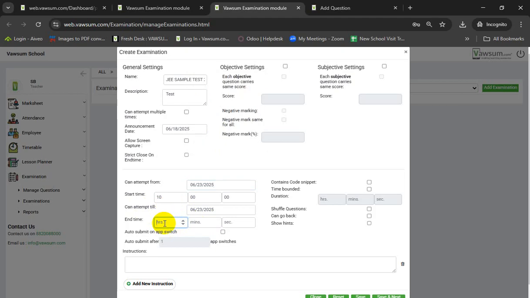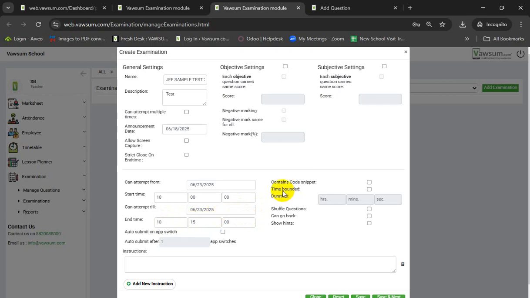Say for example, the examination commences from 10 a.m. till 10:15, I mean, students are allowed to enter and attempt the question. After 10:15, no one would be allowed to enter the examination hall or the exam, right? So this is a cutoff time to enter the examination.